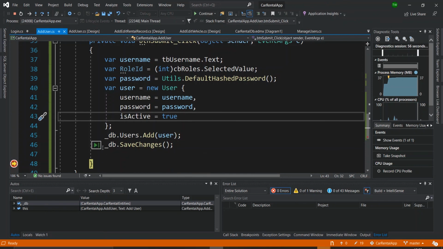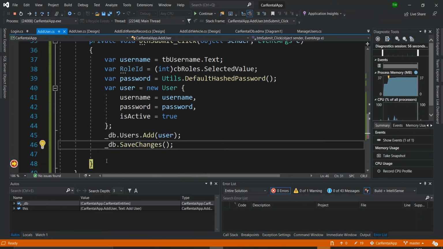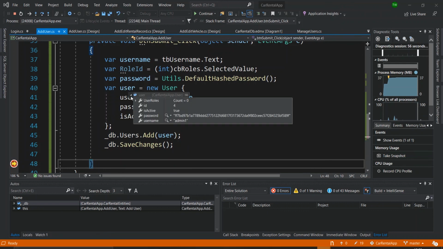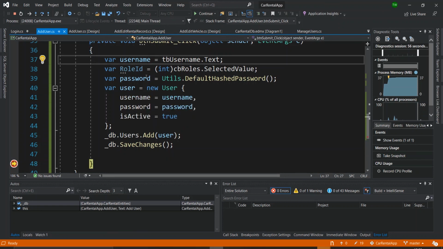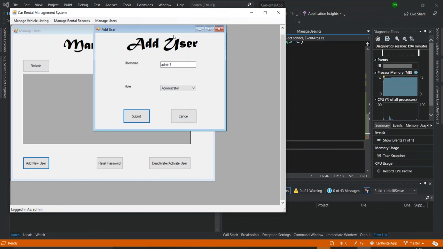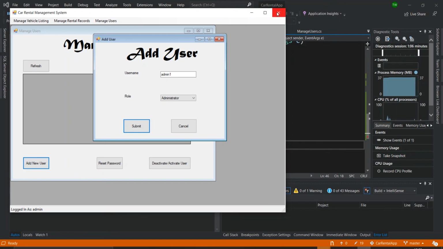So the fact that it did the save changes and then it continued, the code can reflect that it was saved in the database and it now has an ID of 4. And that will come in handy, and I'm going to show you exactly why. So I'm just going to continue. All right. And then, well, we need to put in our try catch and our success message and to close the window after everything is done. So we have all of that to do, but I just want to focus on something first.